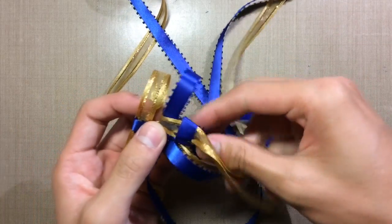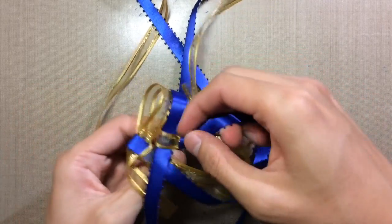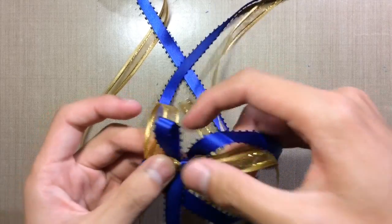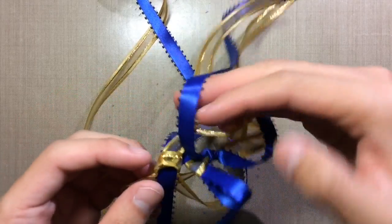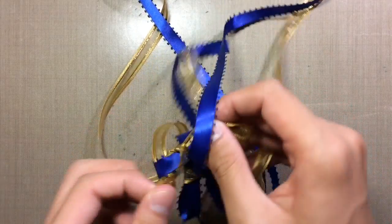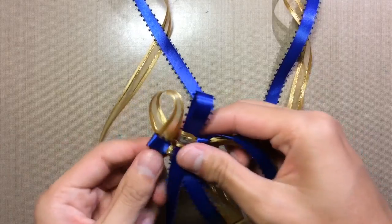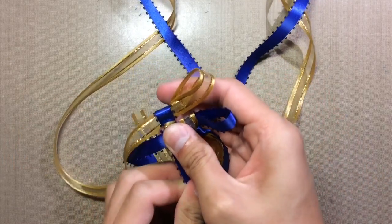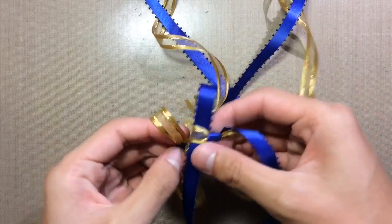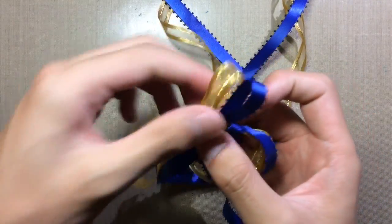Now, what you're going to do next, for one thing, you can tie now these knots a little bit tighter, just so that they don't come undone, because I see some of my ribbon knots are getting undone. Okay. Anyway, just like this, you have your ribbons exactly how you want it, and now they're facing this way.